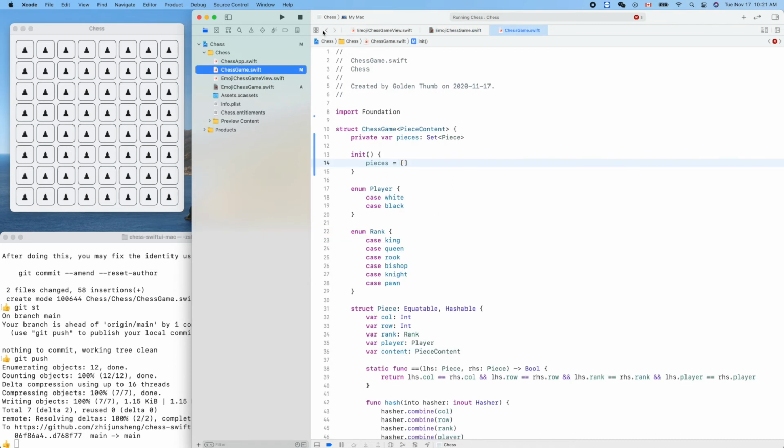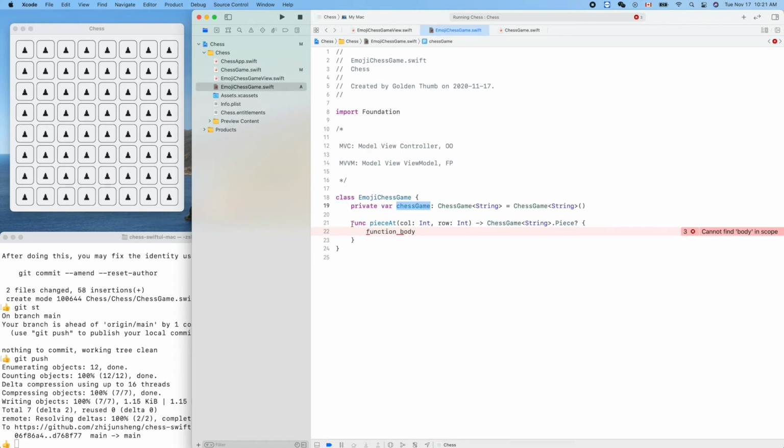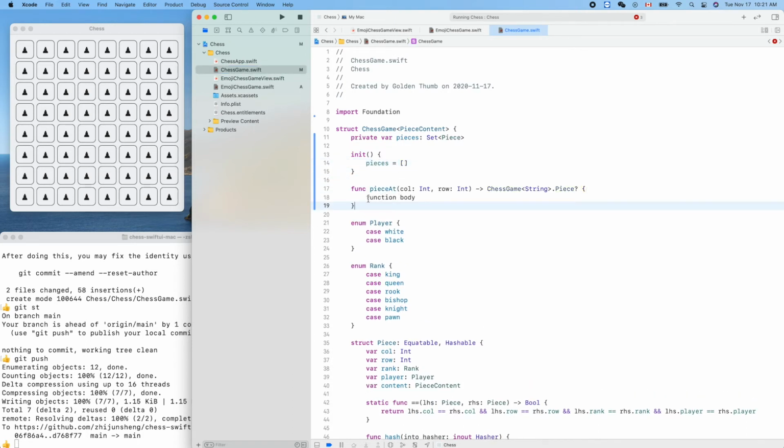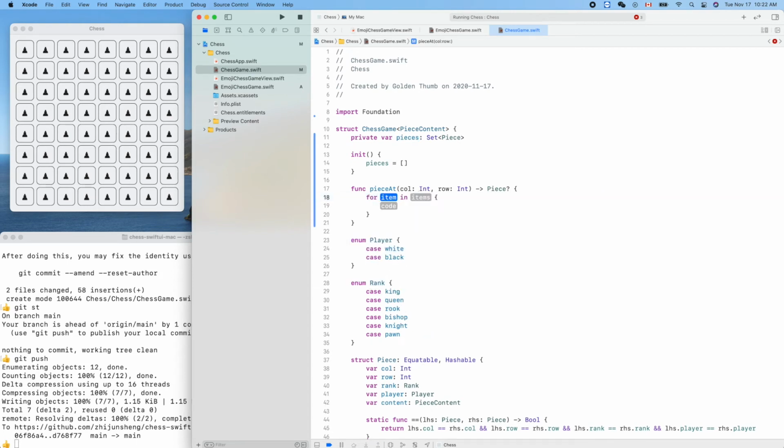Let's go back to our model to define this function there. Here we don't need this part because it's inside the struct itself. How can we provide this? We'll loop through all the pieces to check. A for loop, piece in pieces.